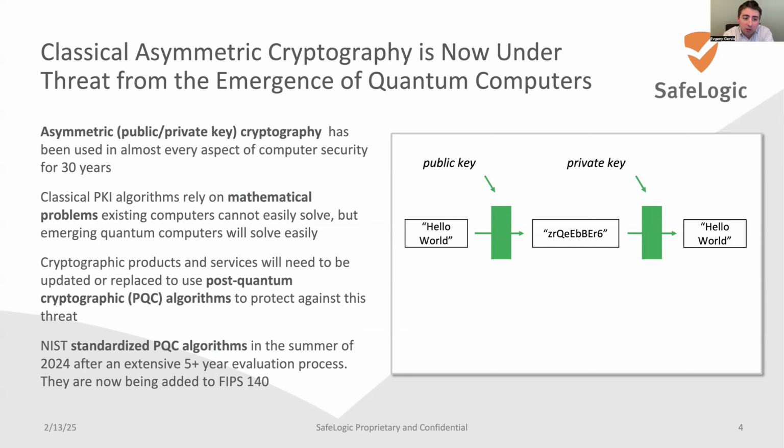And the problem is that public key cryptography is based on a class of difficult math problems, or what we believe to be difficult math problems, that are hard for classical computers to solve. We believe they are not going to be so difficult to solve once we have sufficiently strong quantum computers, called cryptographically relevant quantum computers, because of something called Shor's algorithm, which was actually invented back in 1994 and makes those problems much easier to solve.